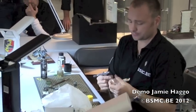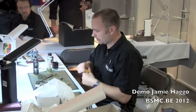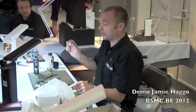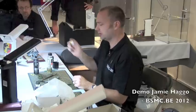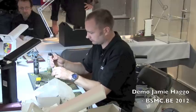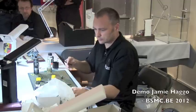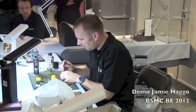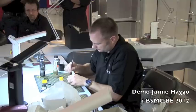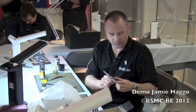and I do this for all my camouflage schemes, we'll lighten the base coat now. Because we've got green in there, I'll use yellow to lighten it. If you use yellow, it tends to keep the shade a bit warm. If you use white, it can get washed out and look quite chalky, I find. So yellow is a good one for green. All right, just move that in so you can see. A bit more, I think. I'll give that a bit of a mix.